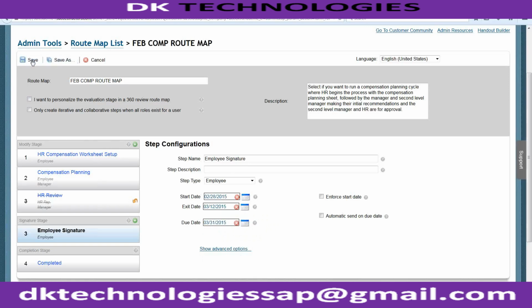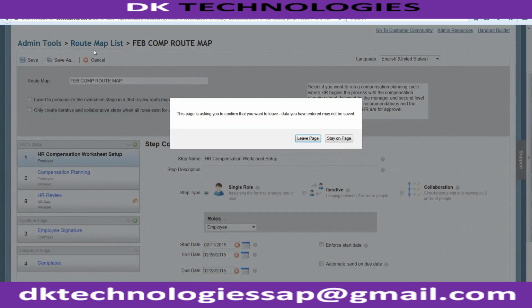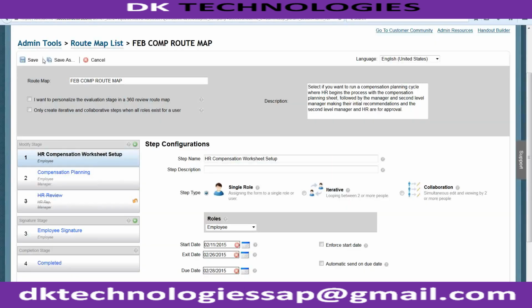I don't know if it's saved or not. Okay, yeah. So you can see this is how you are going to configure your roadmap, guys. Whether it is the standard SuccessFactors provided, you can see right now we added the standard SuccessFactors provided. Let's say if you are interested in adding your own, one second, guys. I don't know whether it is added or not. Let me leave.